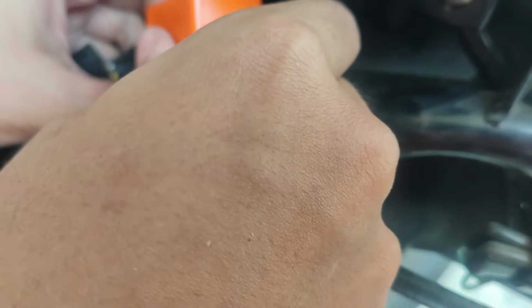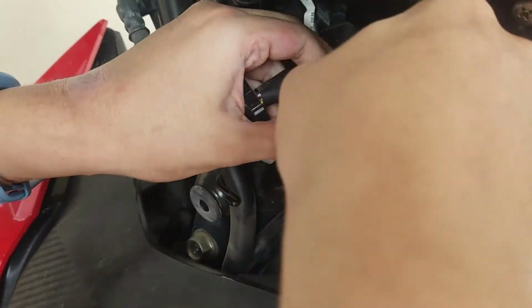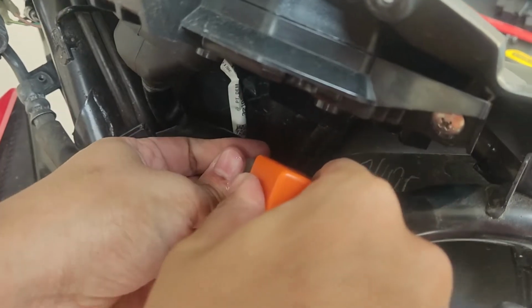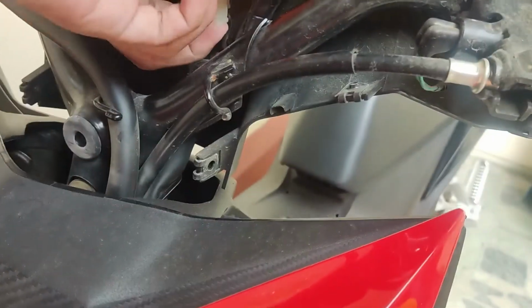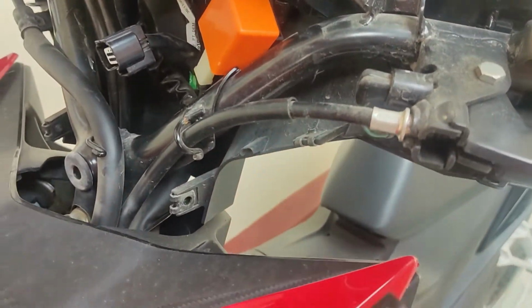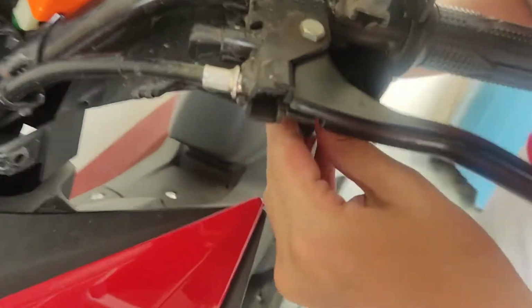Okay, you can see the directions on here. It should be like this. Let's be careful. Boom. This relay is installed because if you use the stock relay while there's a hazard, it won't be compatible. So remove this part. Right.